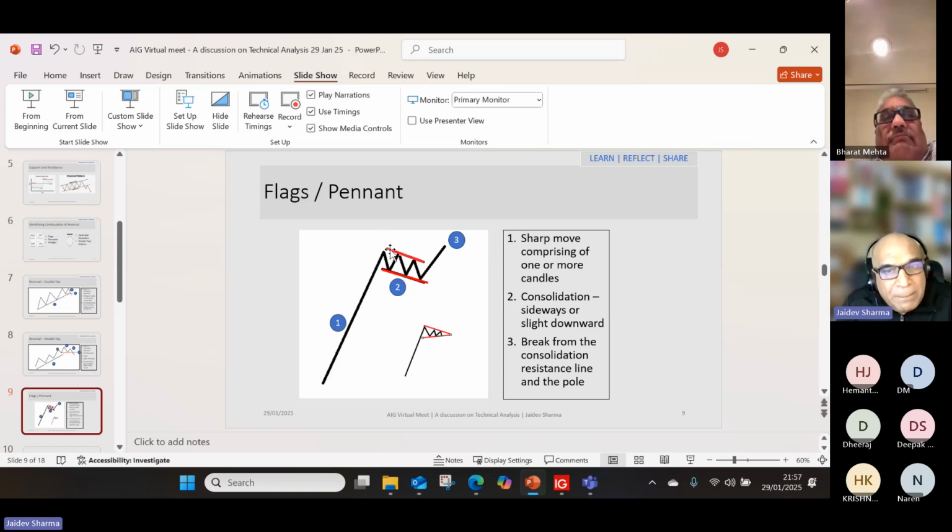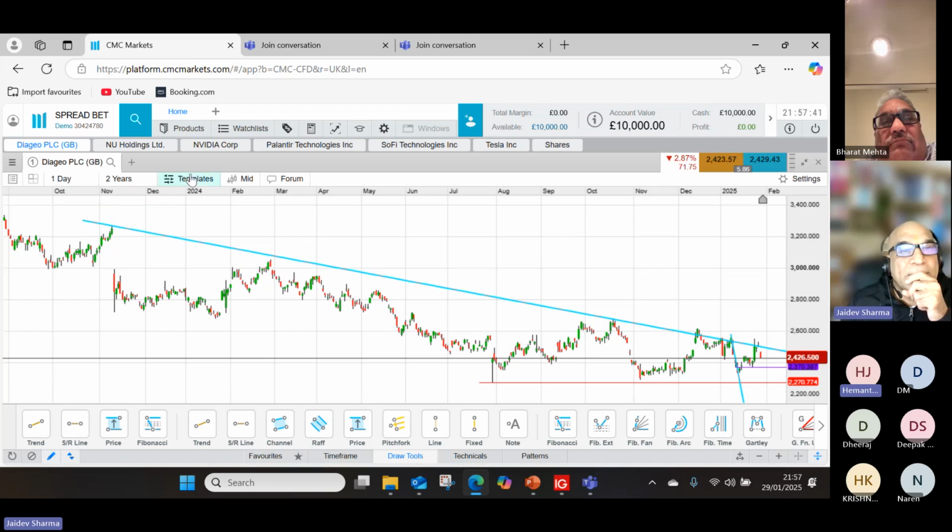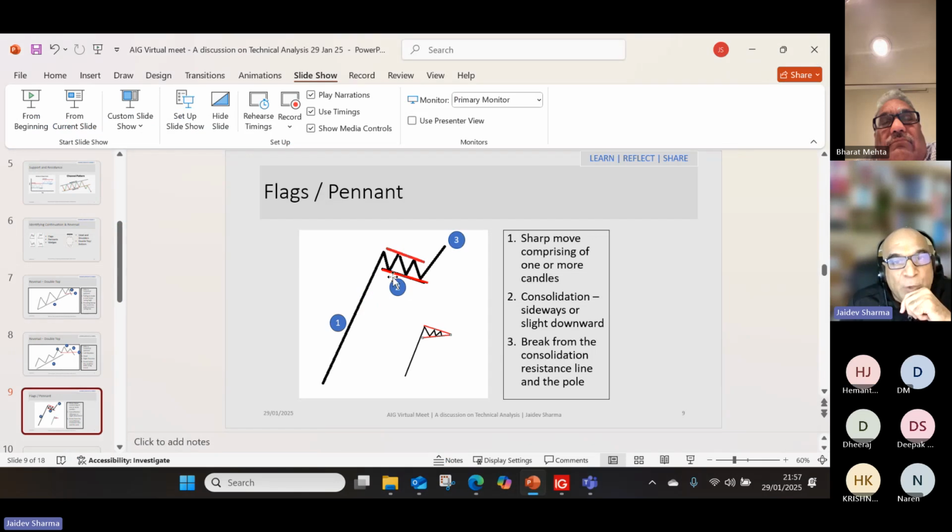Sometimes, rather than forming a pure flag, it forms a pennant, in which the price action continues to narrow until it breaks in the direction of the earlier move, further up. So this is sideways and up. Now let me find some examples of this. But both are bullish in that way, right? That example was bullish, but the other way around is also possible.